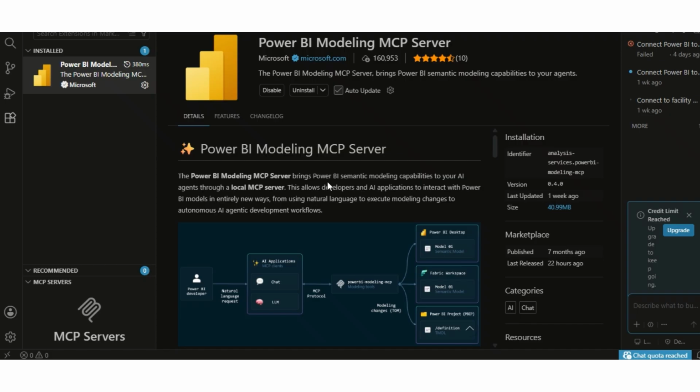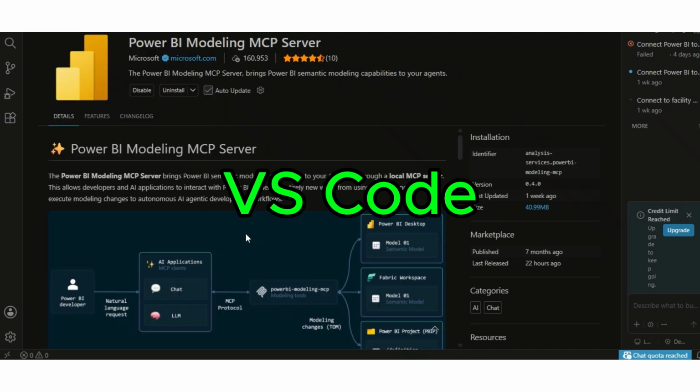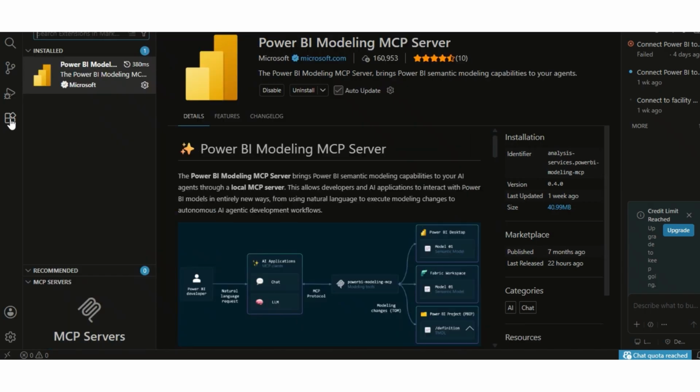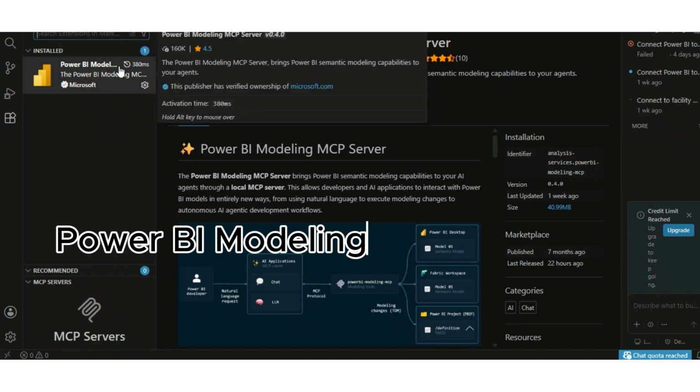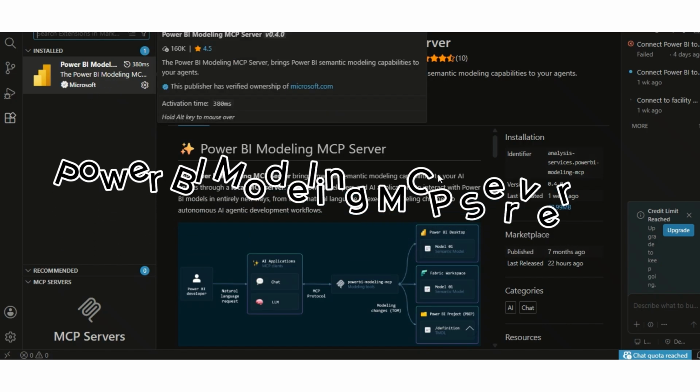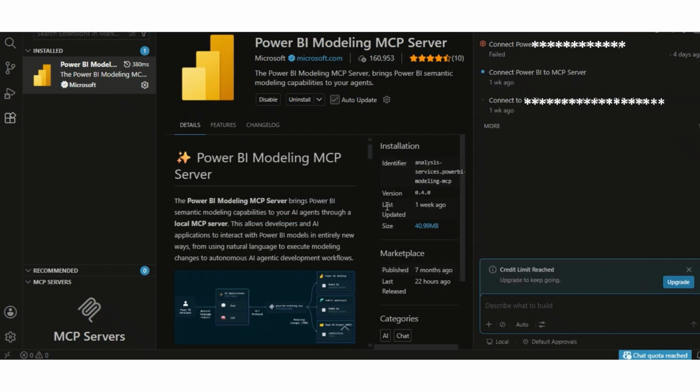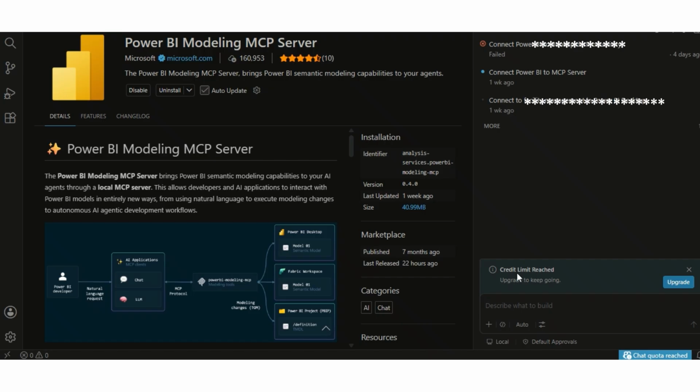The first thing you do is install VS Code, which has all the add-ins that you need to get started. In my extension marketplace, I have this selected, and you will simply search for Power BI Modeling MCP server. When you have that search, you just click on install. Mine is already installed. Once that is installed, you will see a chat window. You can choose to select any agent that you want. Right now my credit is exhausted, but I'm going to be using my Claude to show us how this can be possible.